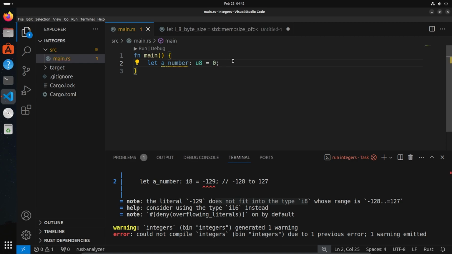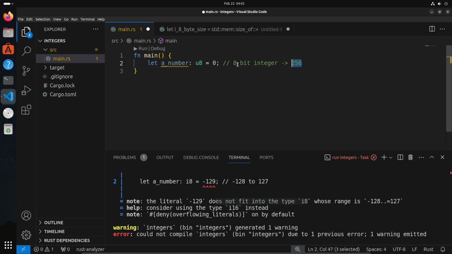Now, the beauty of using an unsigned integer is not only does it restrict the range, so in some situations you don't want negative numbers in your variables, but on top of that, it increases the numbers that you have that are positive. So remember, as I said before, an 8-bit integer can store 256 different numbers, right? But because it was signed, it was distributed across negative and positive. So you had negative 128 to 127. Well, for an unsigned integer, all those negative numbers are reassigned back to positive numbers.